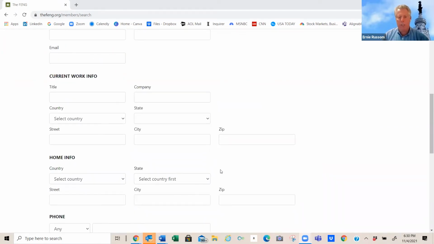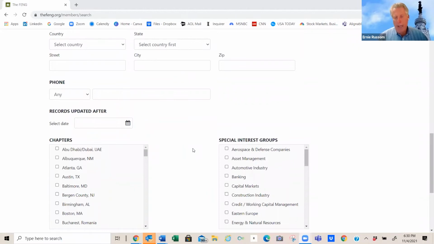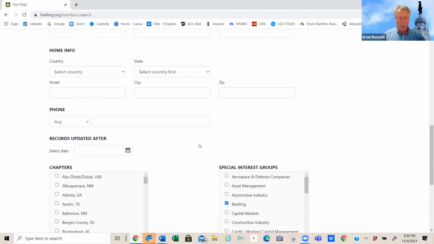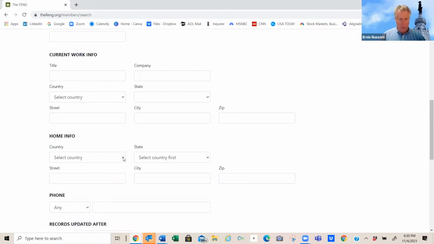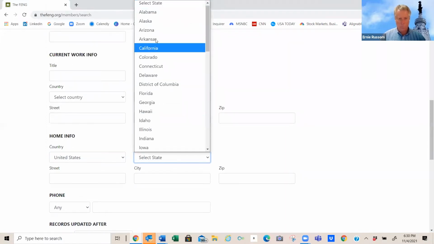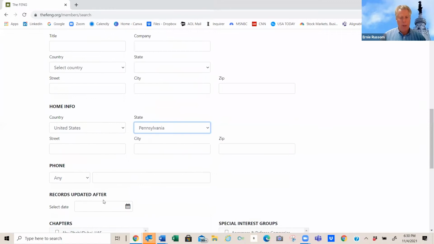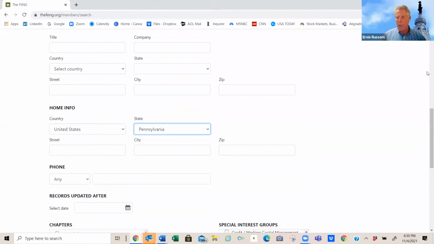When I sit back and look at this now, let's look at this for another reason. Let's say, for example, I want to talk to somebody in the FENG who is in the banking world. There are some new nuances coming in the bank industry, new pronouncements that are affecting banking, and I want to be careful about that, and I want to understand what is going on. So I'm going to do that. And again, I really want to talk to people who are in my immediate chapter areas. So I'm going to go back in here in Pennsylvania. I'm going to want to talk to everybody who is in my chapters.